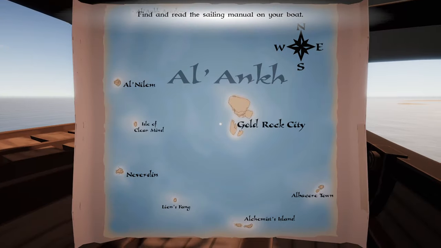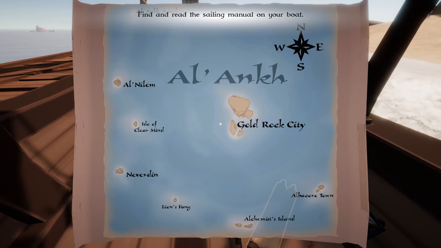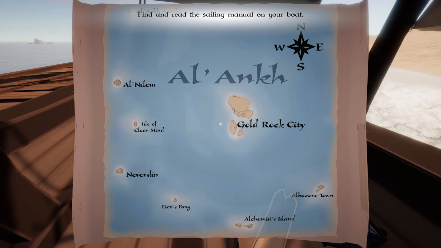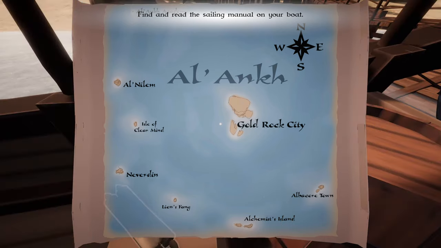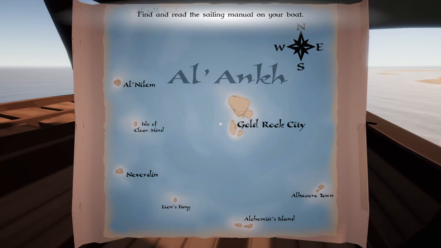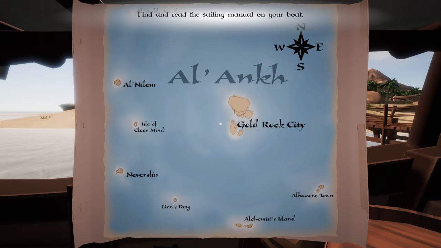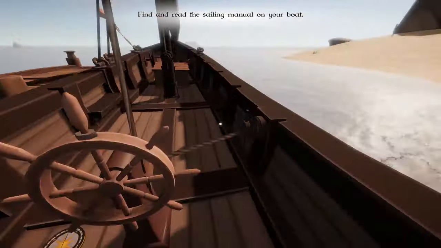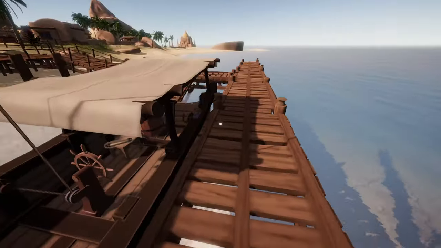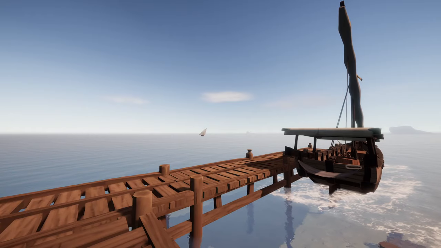So where did we start? Top left. Al Nilam. Okay, brilliant. So ideally we want to go to Netherdene, just for ease because it's direct south, right? Or Isle of Clear Mind. Brilliant. Okay, let's go and get a task.